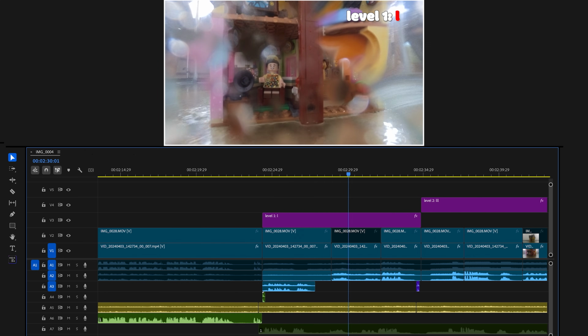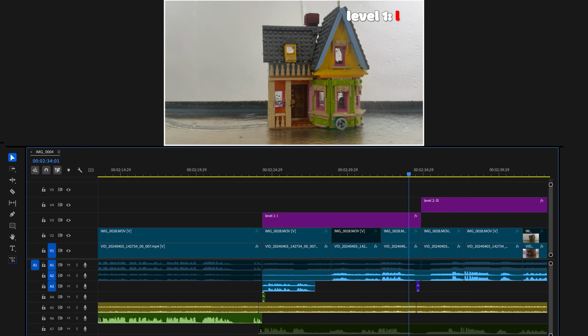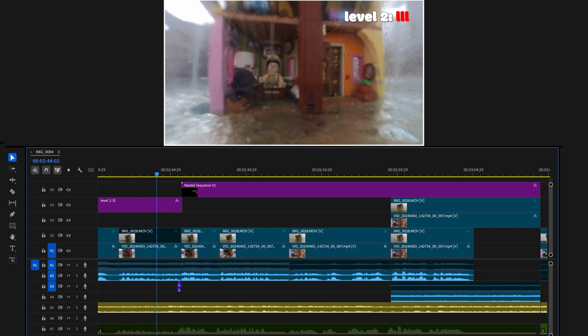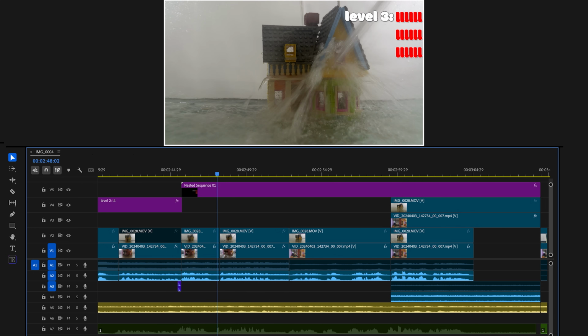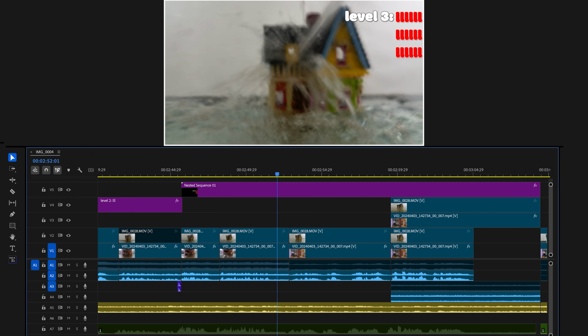Let's begin. Starting with just a little drizzle right on the roof. It's just raining. Very simple. All right, now we're taking it up a notch. Oh, it's a freaking hurricane! Woo! So far, so good. The water's starting to get into the front door a little bit. Let's see if I can blow out some of these windows. Absolutely nothing. Are these windows freaking bulletproof?